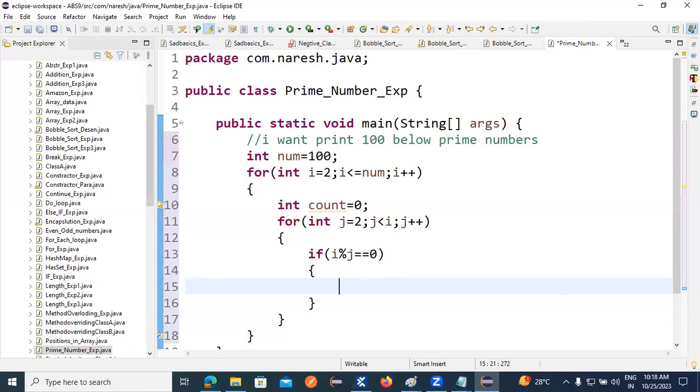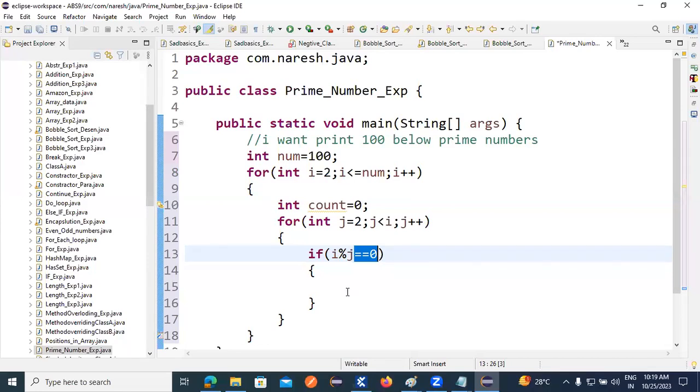For example, from 1 to 100, 2 is a prime number, 3 is a prime number, 4 is not a prime number. 2 times 2 is 4, so the remainder is 0, so that is not a prime number.